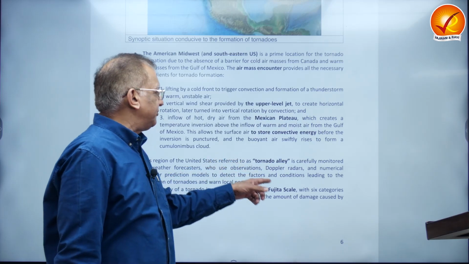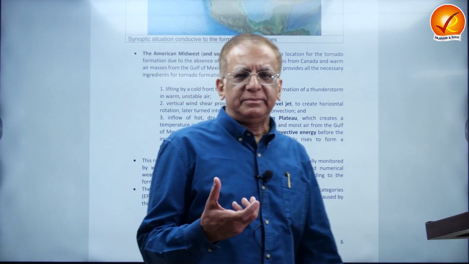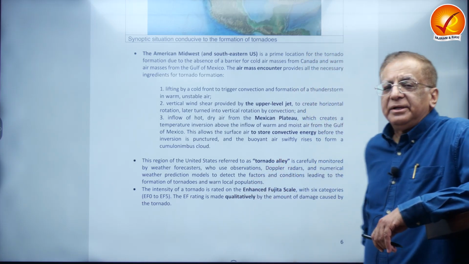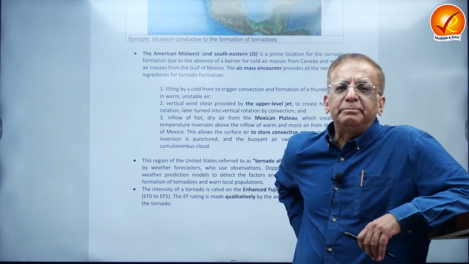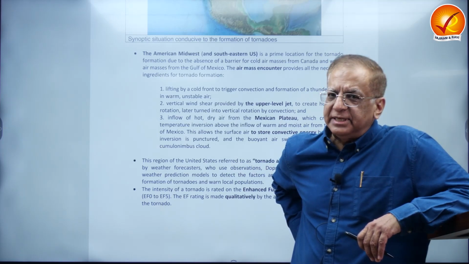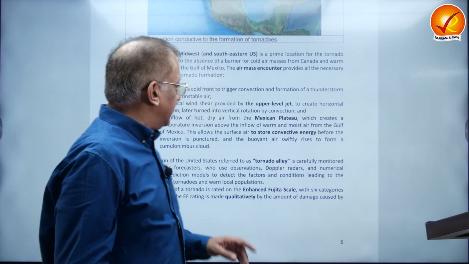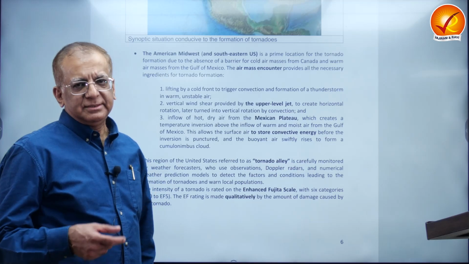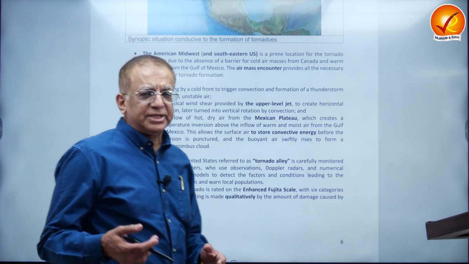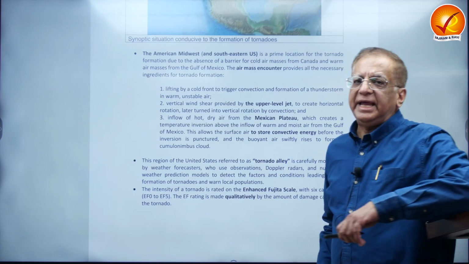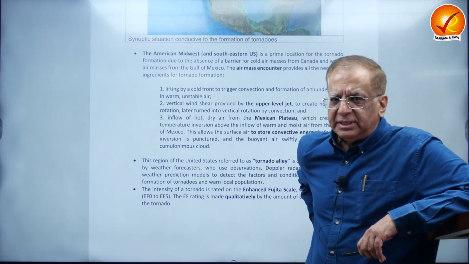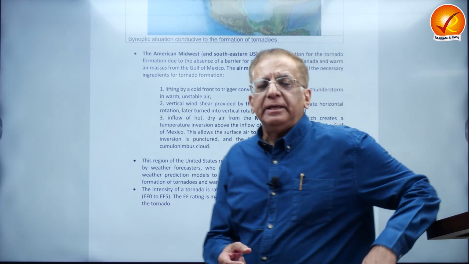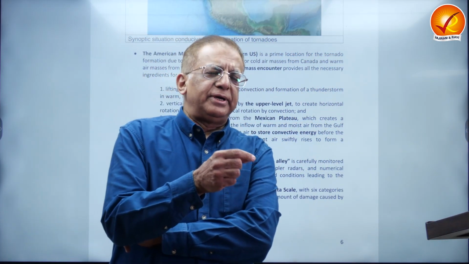Then second, we have to focus on the use of some technical instruments. For example, we go for Doppler radars, and then we have prepared numerical weather prediction systems for weather forecasting. The mix of all these three, in particular the observations, the Doppler radars and numerical weather prediction models, are used for detection of the factors and conditions which lead to this activity, the tornado, or what you call popularly a twister.